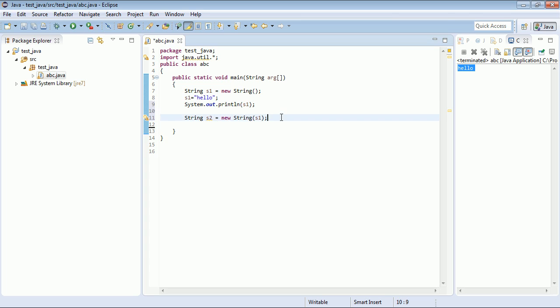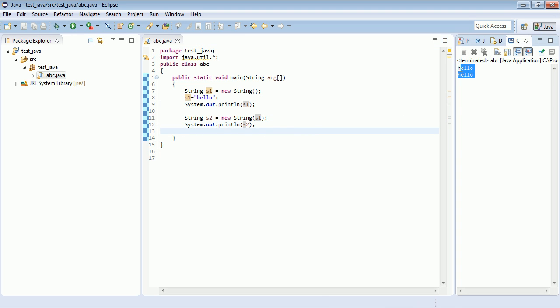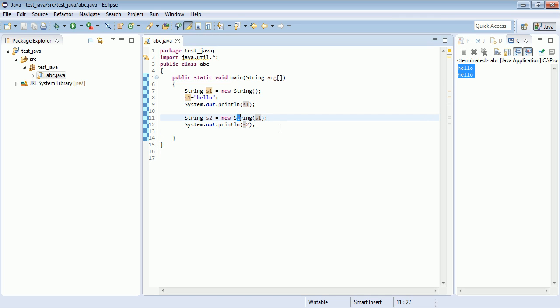This is another constructor of the String class, and it takes a String object as a parameter. So s1 is passed as a parameter to s2, and now s2 will also have the same value, hello. Let's print the value of s2, and it says hello 2 times. So this is another constructor of the String class.